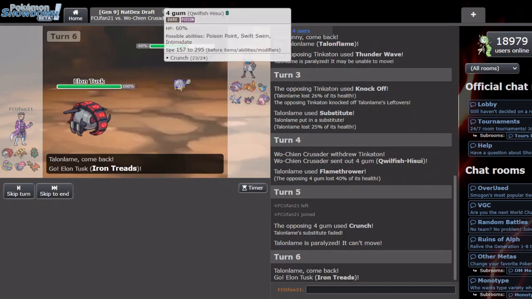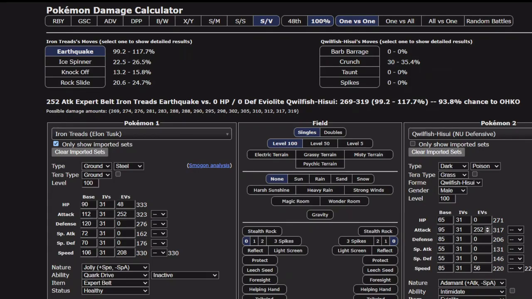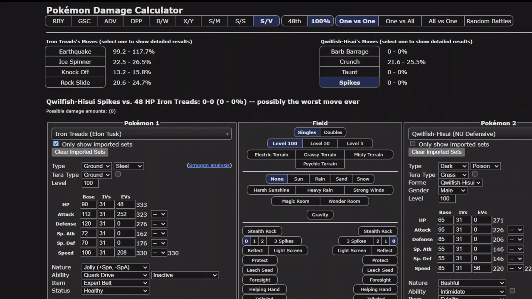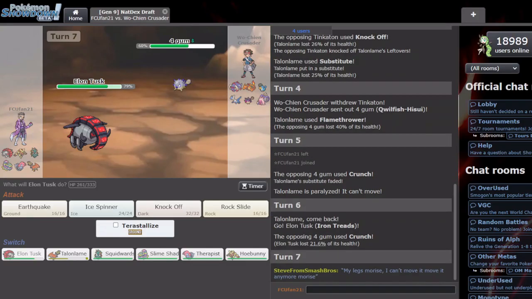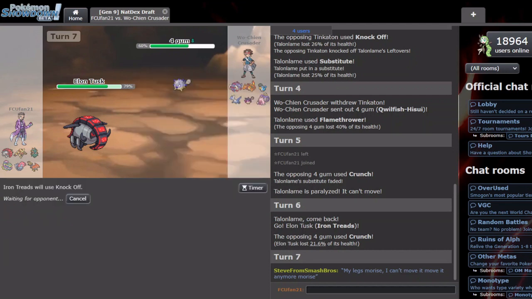So, did I see Intimidate? I did not see Intimidate. 22%. 22. Damn. So, no offensive. Did he even put EVs into this thing? Yeah, I reckon you switch to Tusk, maybe? But Knock Off is extremely free in this situation, so we'll go for a Knock Off here.